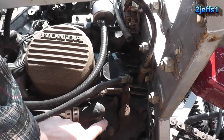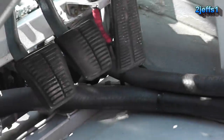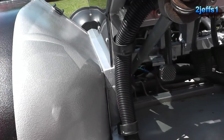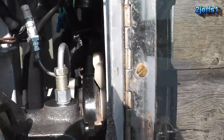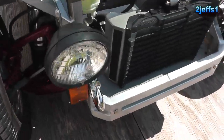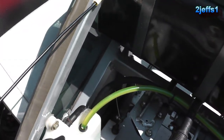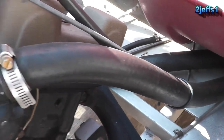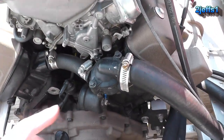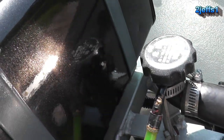Let's see how the cooling system works. That would be the water pump. The lower hose from the water pump comes around and goes to the lower spigot on the radiator. This does have a cooling fan on the radiator — there's your temp sensor that triggers it. About the only time the fan ever turns on is when you get this thing stuck. The upper radiator hose comes up and goes into the thermostat housing. To get the air out of the cooling system when filling it, you crack the hose loose back by the thermostat housing. I relocated the radiator neck up high in the front, and there's your coolant recovery bottle.